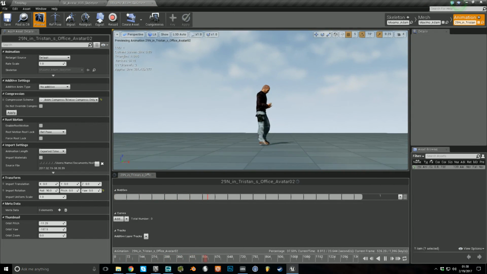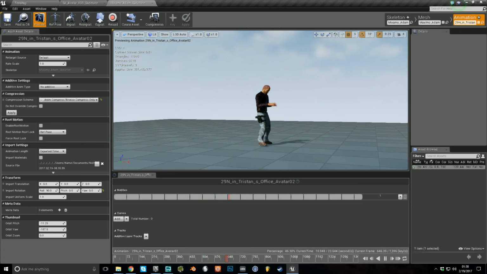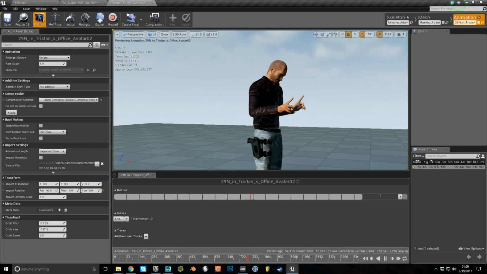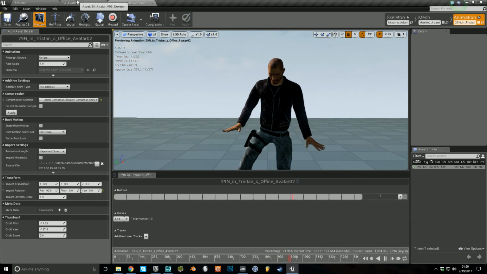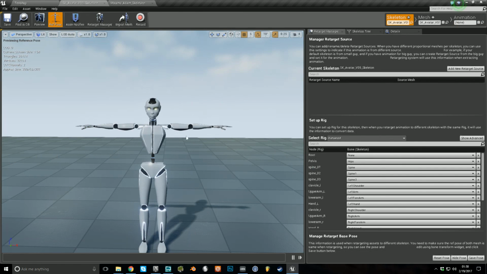You can always tweak it more if you have some issues. It's normally with the fingers that you're going to have issues. But if you see any issues, you can always just tweak the base pose that you want to retarget from a little bit more to get a smoother transition into that retarget.